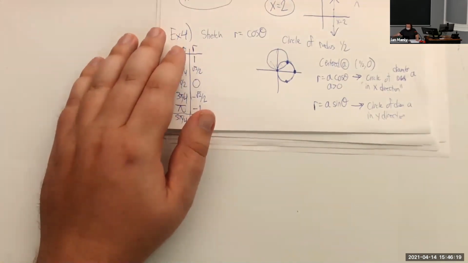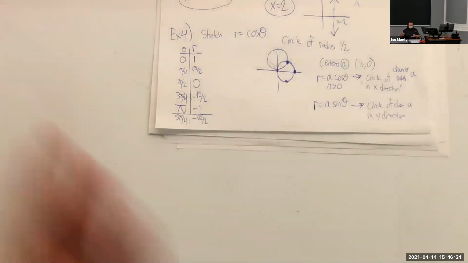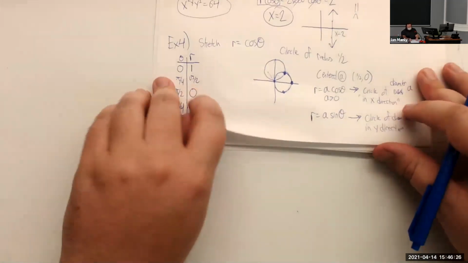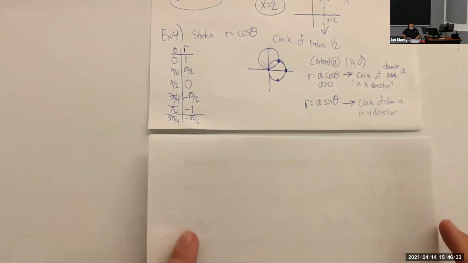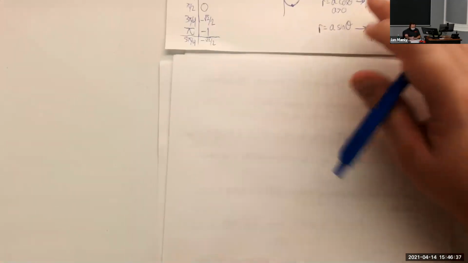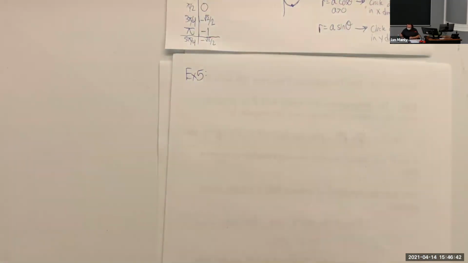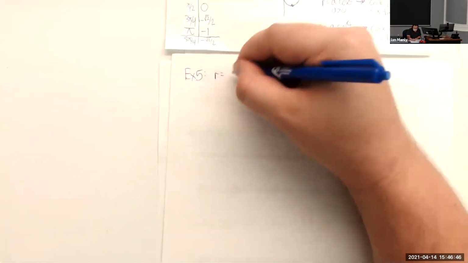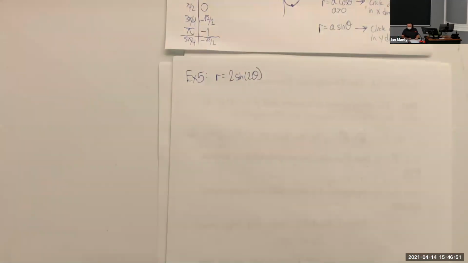Okay, well, that's all well and good here, but we already knew how to draw circles, even ones that weren't centered at the origin. So let's see something unique that polar coordinates can offer us, or at least something that's much harder to describe in Cartesian coordinates. For our final example of the day, hopefully I'll be able to get through this. I think I will. I want to plot one more curve. I want to plot r equals 2 sine of 2 theta.